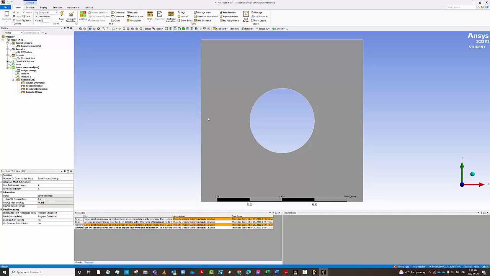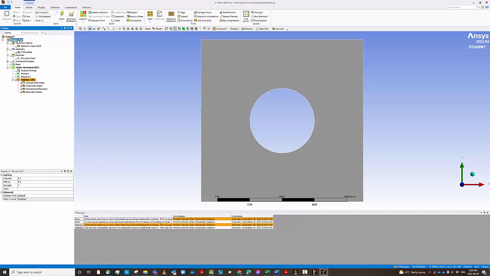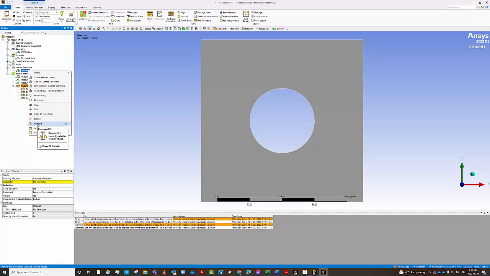So you have to think about a way, because this thing is moving when you do the analysis. One of the ways to do things here is basically to apply a constraint. But the problem is if you, for example, constrain this edge or this edge, you are basically changing the nature of the problem. So one of the things that you can do, if you go to model, you can insert something called name selection, right? And you can give it a name here. So rename, I'm going to call it node 1.